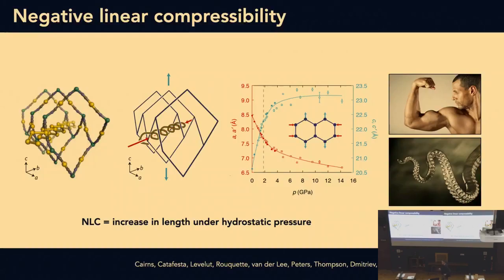And it turns out you can use these negative compressibility materials as things like pressure sensors. And the other world where people are interested in them is as artificial muscles, and that's the meaning of the pictures. You might not be surprised to know this is not a picture of me, but this is in all of us. I think I've got a muscle somewhere. The way the muscles work, of course, is we apply a voltage to the cell and it contracts. But in squid and octopus, for example, there's a completely different mechanism for muscular motion.